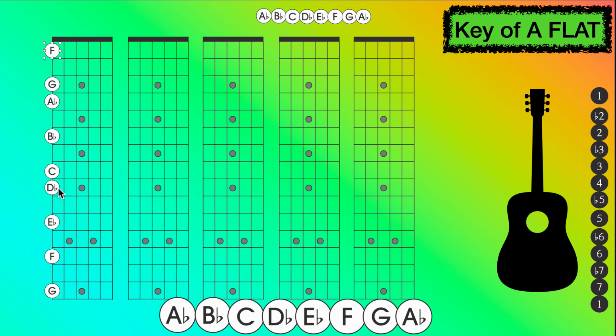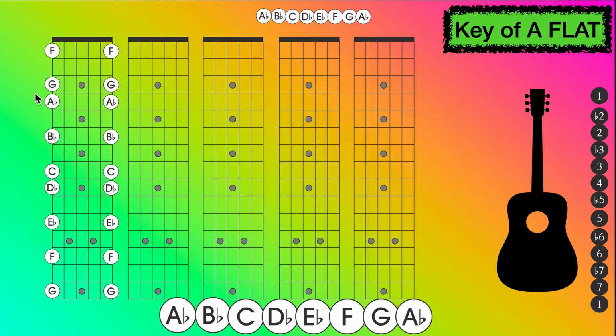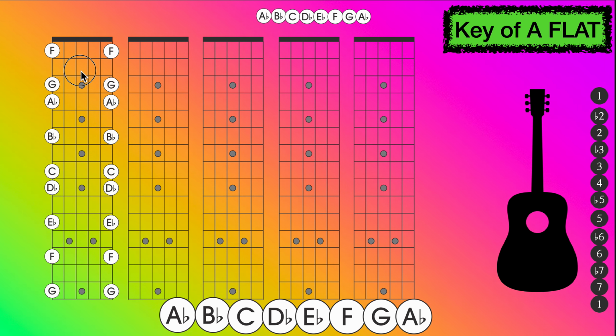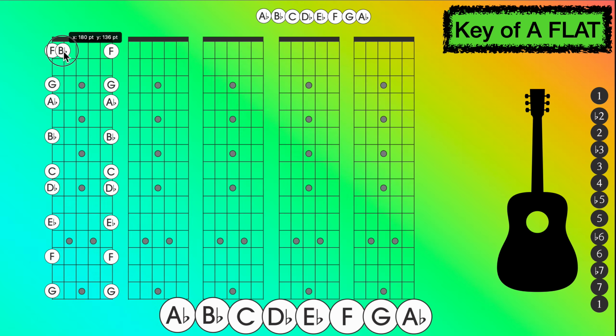So whatever is on this string would then be moved over here. And if this is F, this is B flat.